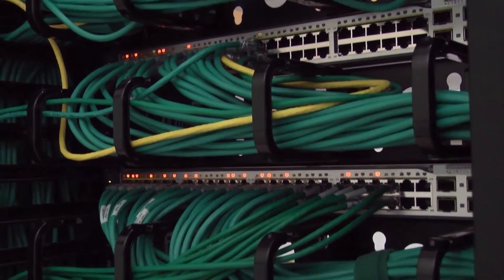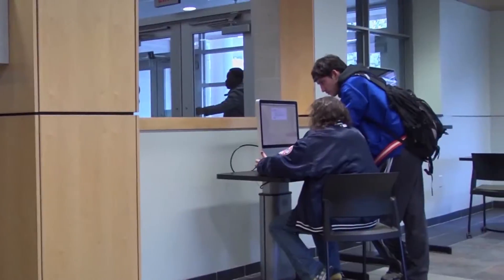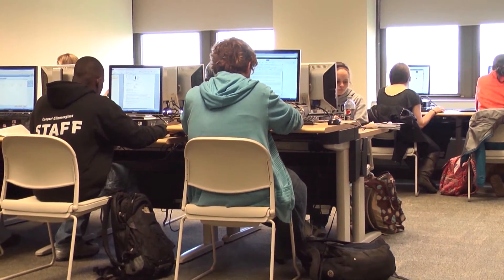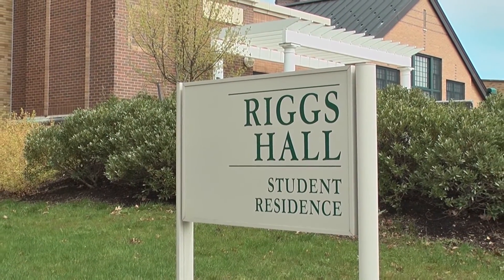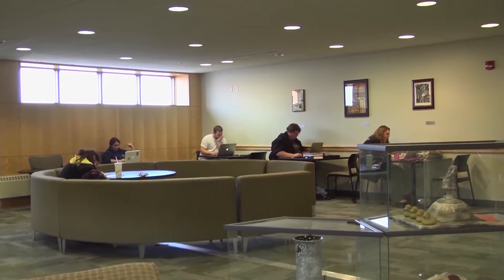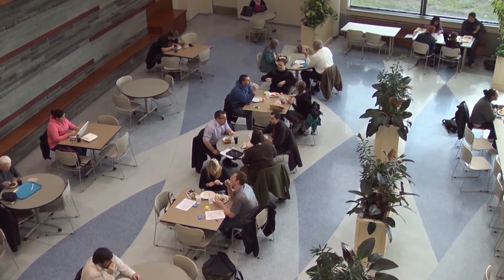For the buildings that were not getting upgraded to the new Cat 6 wiring, we needed a solution to provide our students with a means to get onto our wired network without incurring a large cost, while still providing them a great service. The goal of the renovations is to provide one port per pillow in the residence halls and give students the maximum speeds obtainable with our backbone equipment.